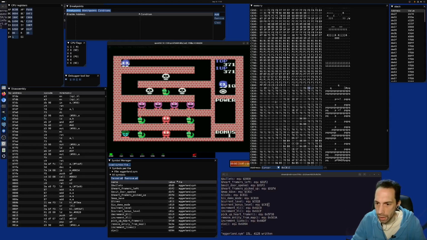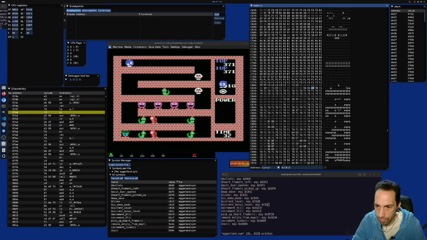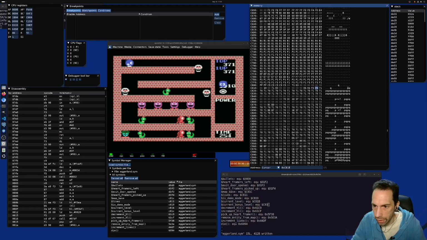So there is a flag here that changes when I start a level. Right now the level isn't started yet, and the timer isn't going. But if I move, yeah, then the timer starts. This is the timer, I'm assuming. Yes, it is.